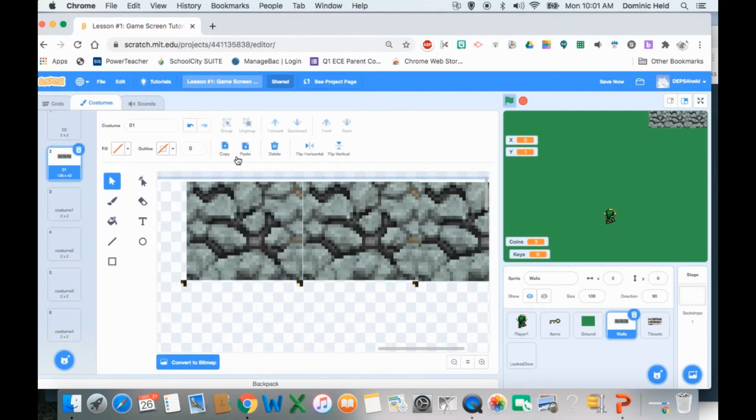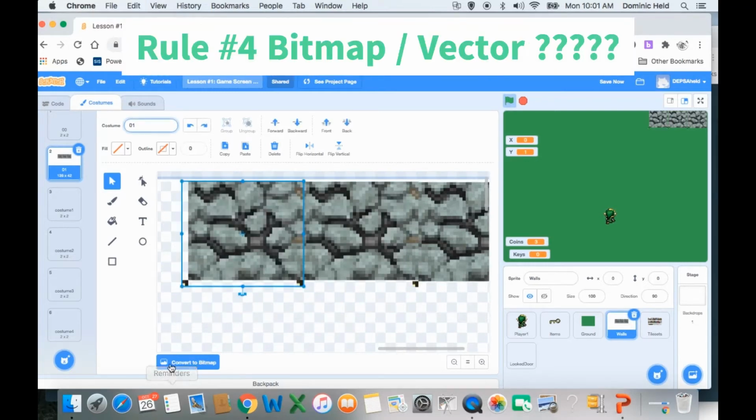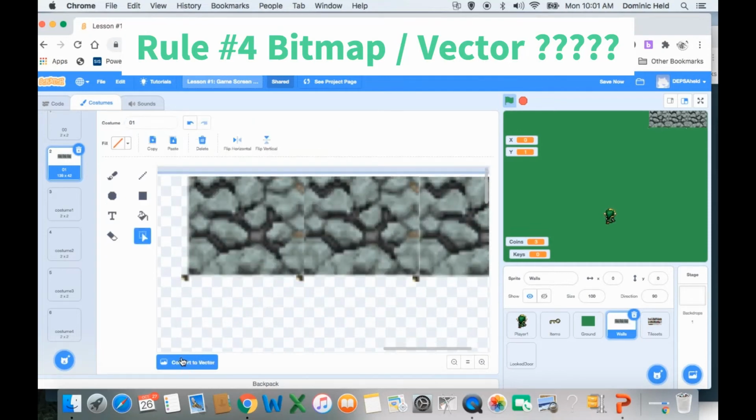Whoop. And I keep getting that white line between. I want to make this line up pretty good. So, you know, the graphics take a little bit of time. And I'm not the best at drawing, and one of the things I forgot to do is I didn't convert to bitmap. And so then that blurs everything. So everything I just have done is kind of wasted because it looks really terrible.